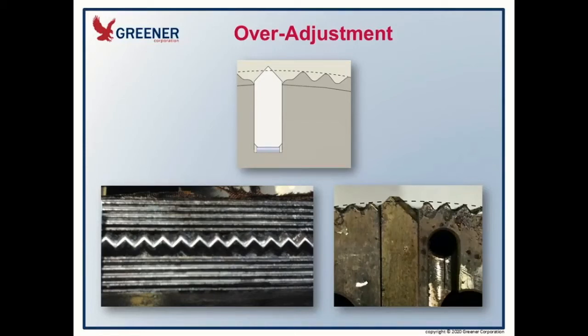When people don't realize when they should stop adjusting and move to replacing the knife — when you replace the knife you should always replace the anvil with it. If you're not replacing the anvil, you're going to diminish the effectiveness of the new knife and you're really not saving time or money by not doing that. Using a part comes not only down to the design and accuracy of the part, but it comes down to people.